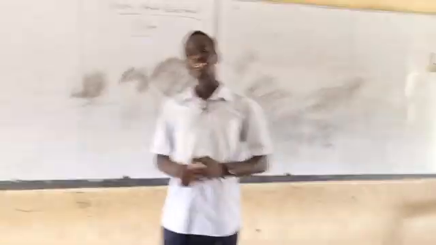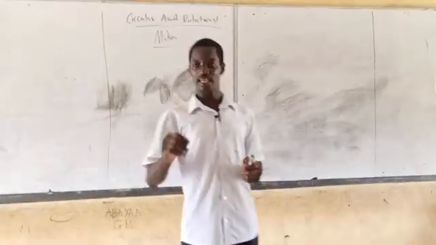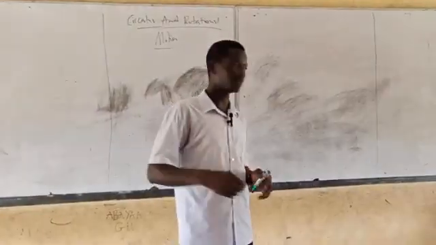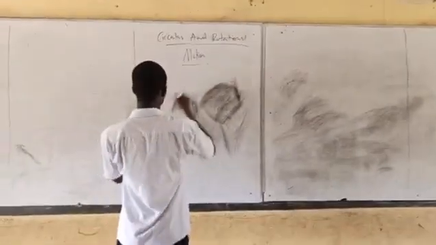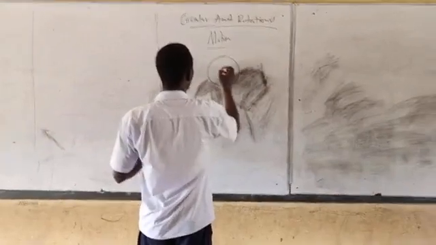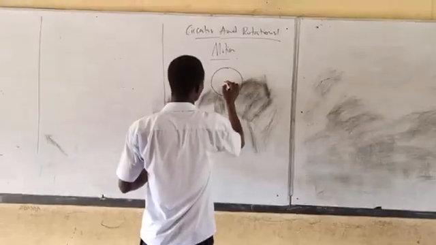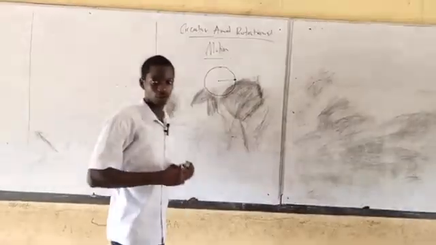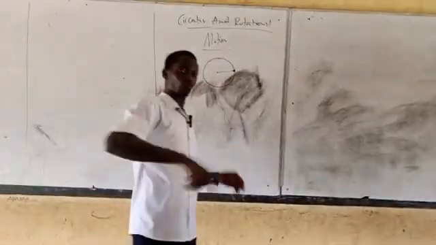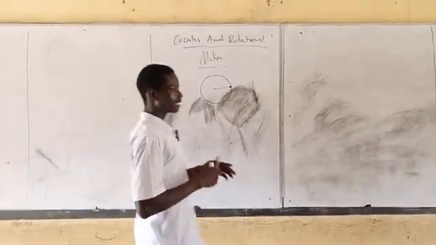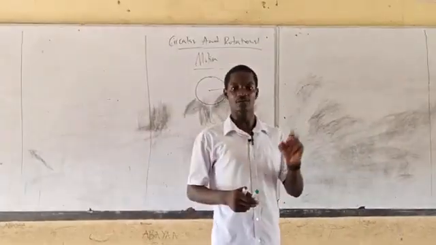Let us first consider a stone tied with a string and then wheeled around. Let us assume that this is the path, this is the body, and this is the string. Then this is the stone. Are you following? Now you are saying that it moves in a circular path. Good. So now, let us derive a formula over here.